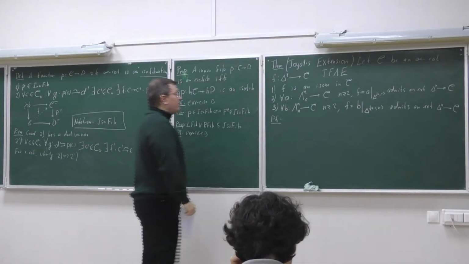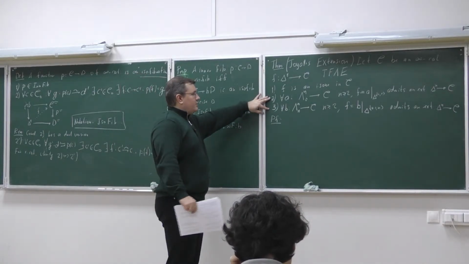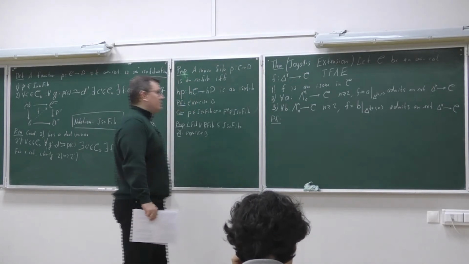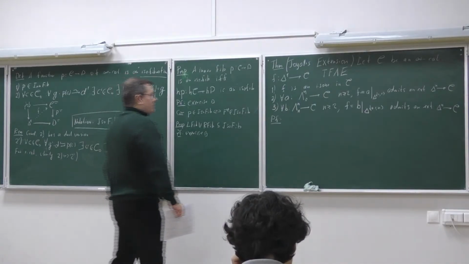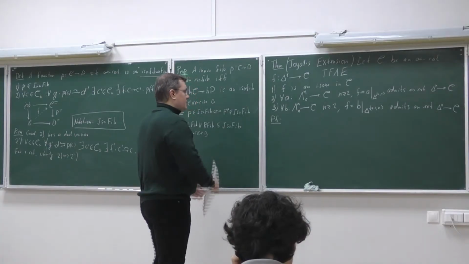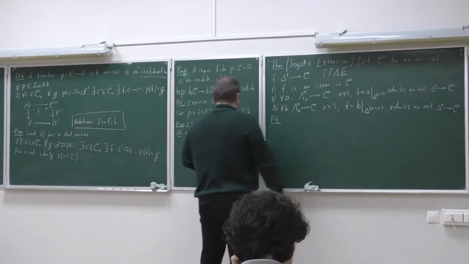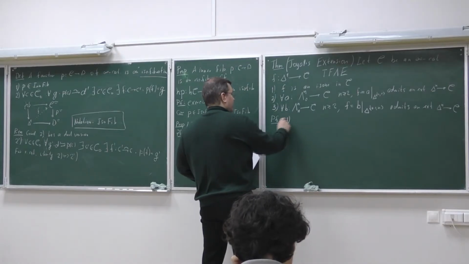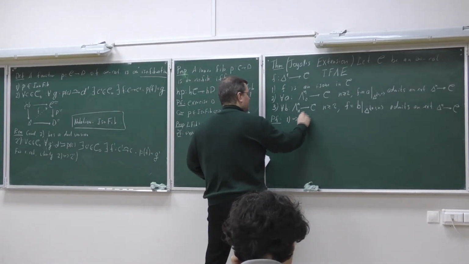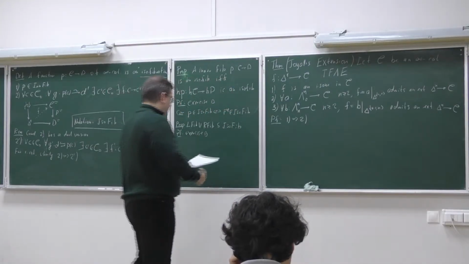So this is the statement, and of course, as you can imagine, conditions 2 and 3 are related by going to the opposite infinity category. So it's actually enough to prove that 1 is equivalent to 2, and 1 is equivalent to 3 is more or less the same, up to inverting some arrows. So let's prove that 1 implies 2. This is the interesting part of the proof. The other direction is much easier.